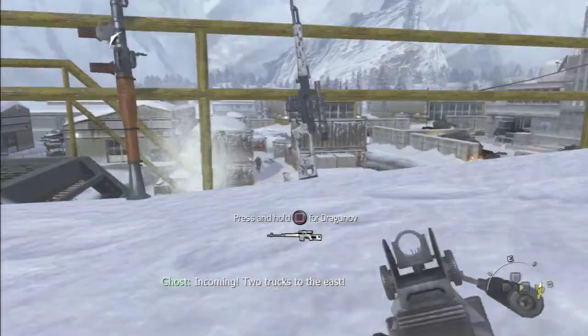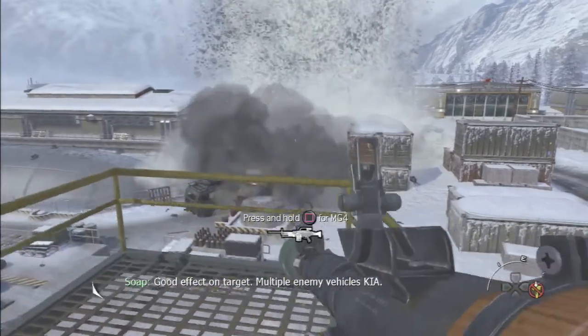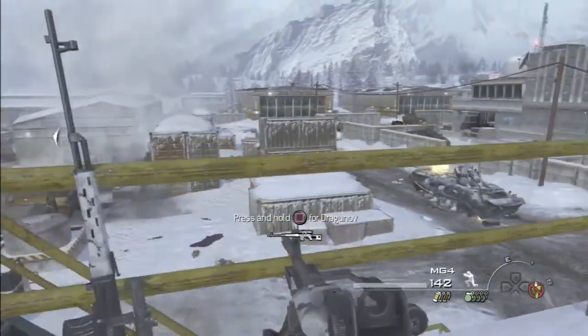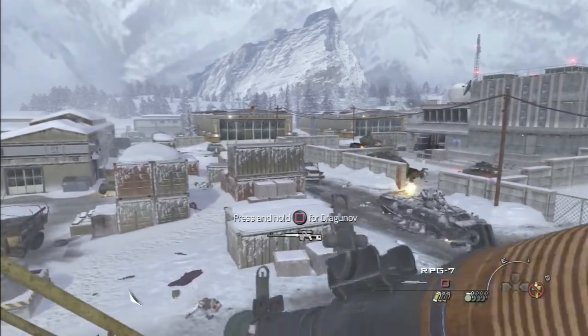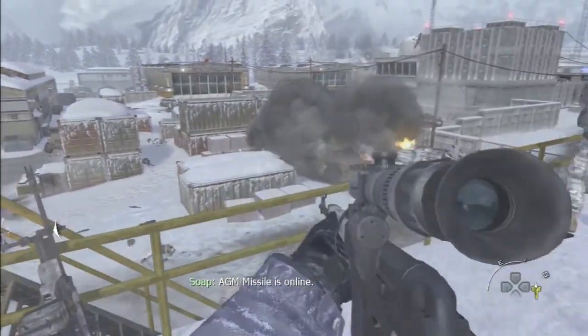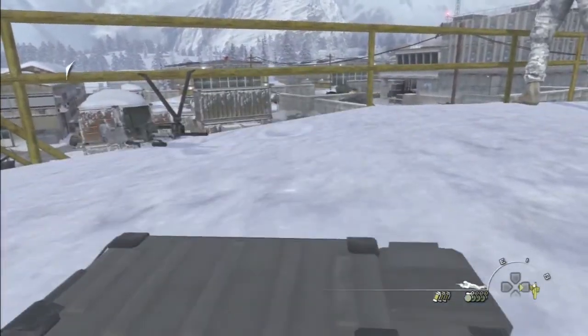Incoming. Two trucks to the east. Ooh. More vehicles to the east. Use the UAV. I haven't used a Predator missile in a long time on Modern Warfare 3.